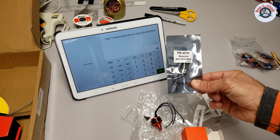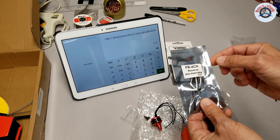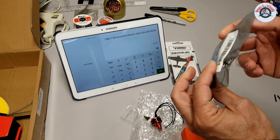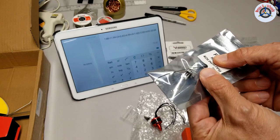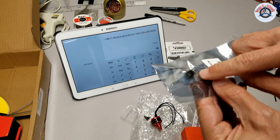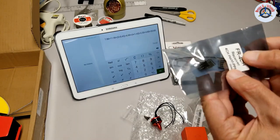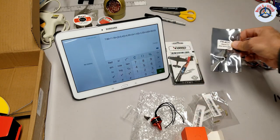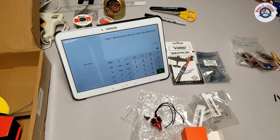For the receiver, I'll be using this four-channel FrSky receiver from Banggood. I need to do some soldering because the board and pins are not connected, but my soldering iron is ready. That cost me $6.99 — they were on sale when you bought three of them, so I got a discount.